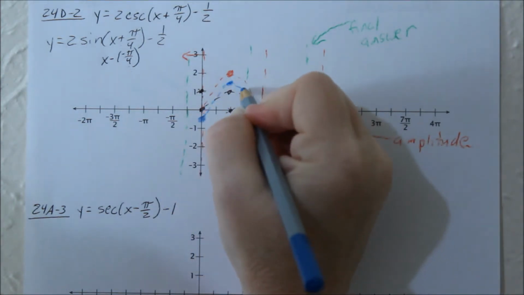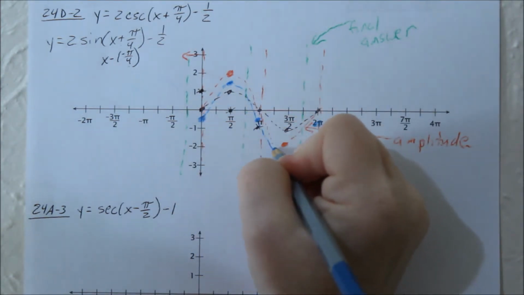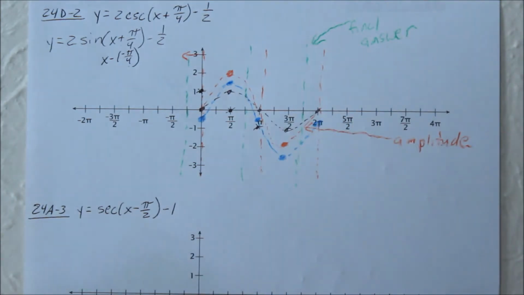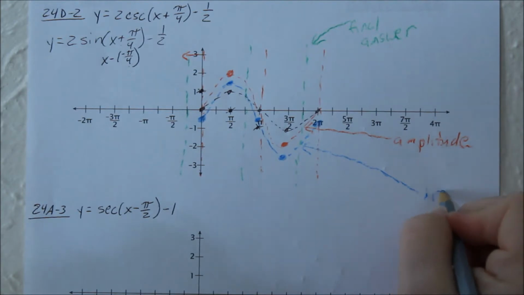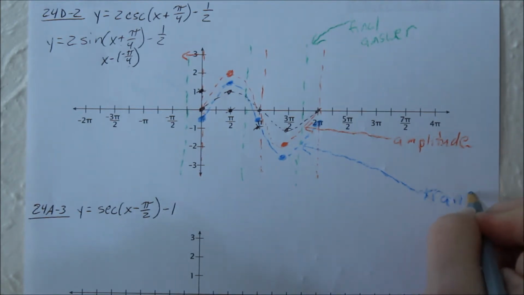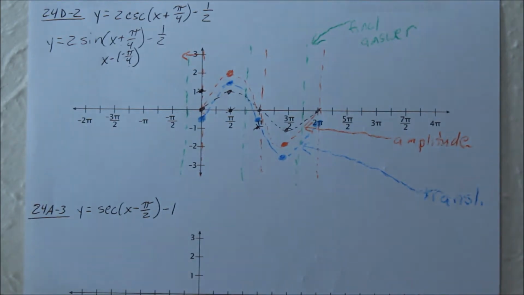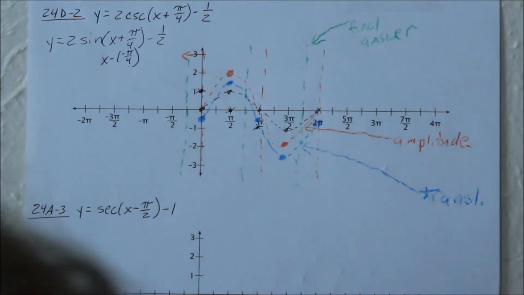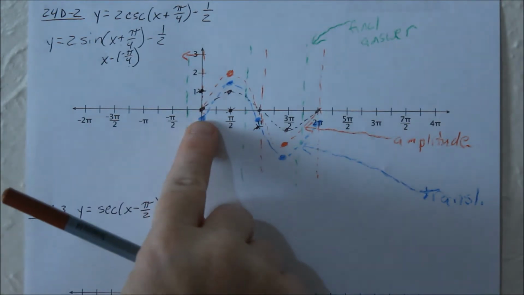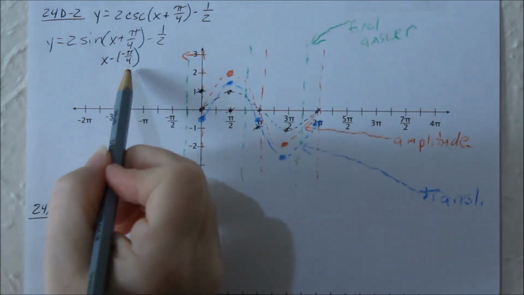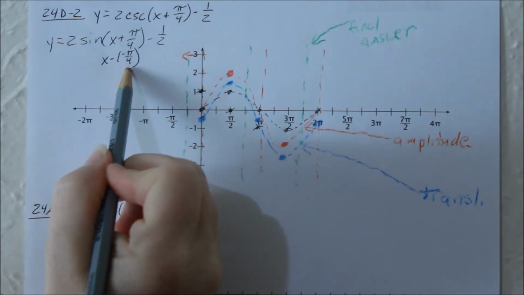So now I'm connecting all of my blue dots, and this does get pretty crazy with all this stuff on here. You have to keep up with it. The blue represents a translation change. I'm just going to abbreviate translation. Okay, now I'm ready to do my phase shift. I'm still just working with my sine curve. Okay, I'm ready to do my phase shift of pi over 4 to the left.